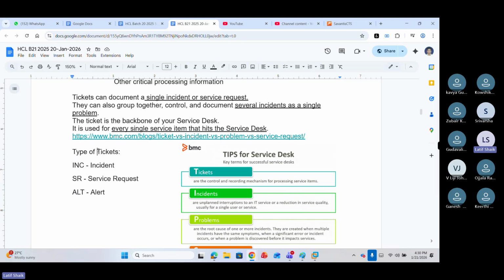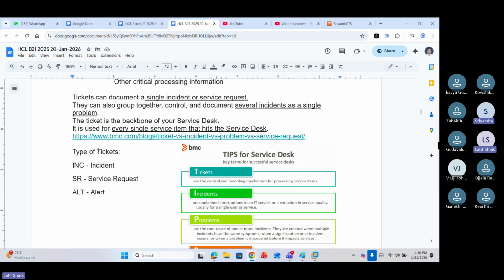Okay, so this is about your ticket. Got it, guys? What is the ticket? It's a historical document. All service events start with the ticket. The ticket indicates an incident or a service request.